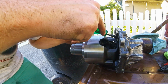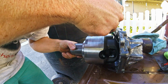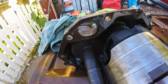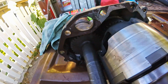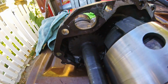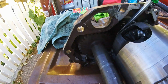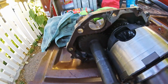And I'm just using my magnetic screwdriver to go in and pick up all the pieces I'm seeing on the teeth. Like right there, there's one. Got that off, and there's one up here. Yep. You turn it some more. And mostly, that's pretty good. I'm gonna call that good on my end. I'm gonna spray it down really good with brake clean.